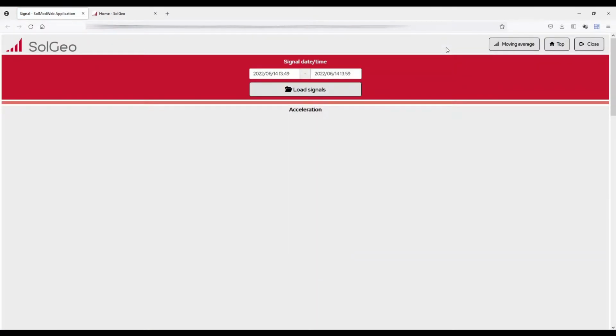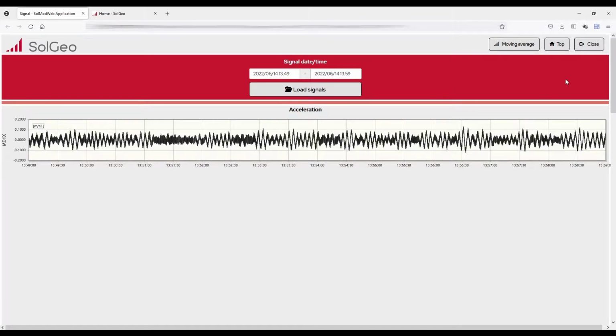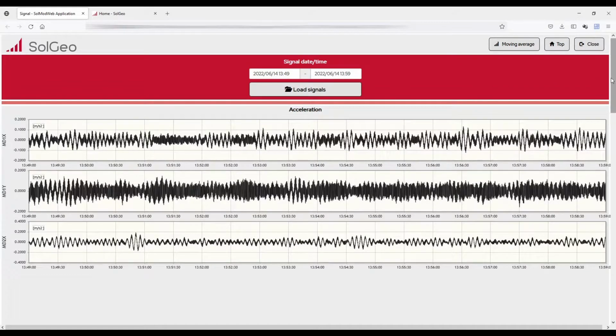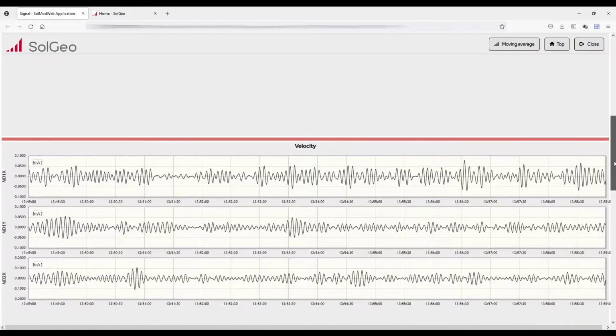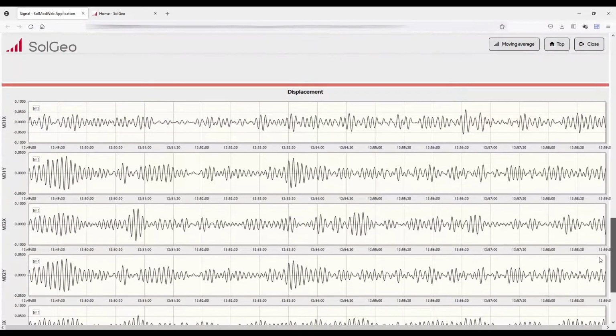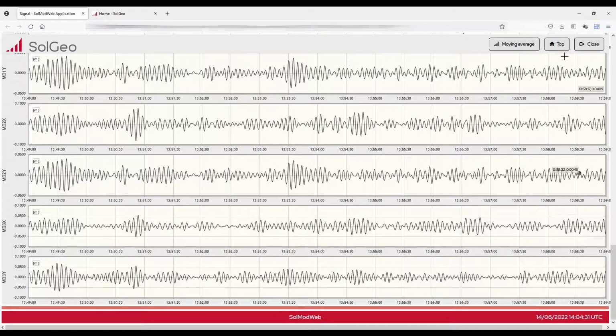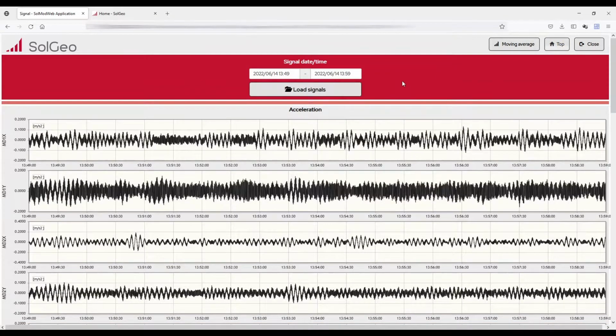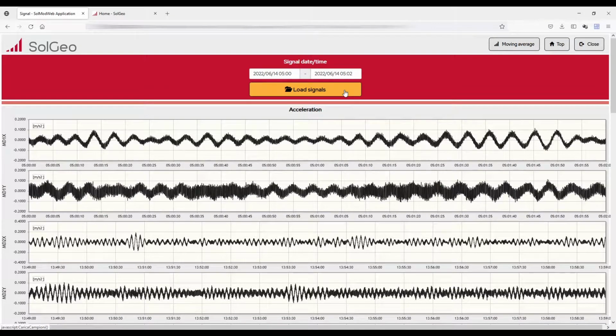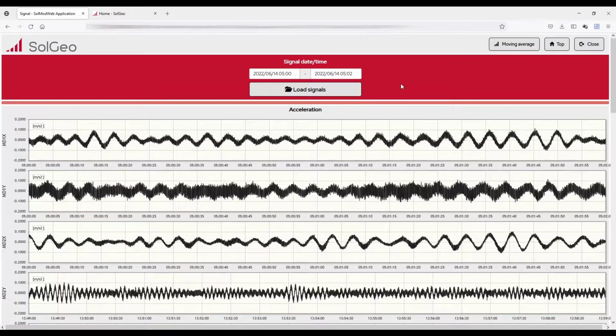The time response reports about the complete time oscillations of the structure, so we have acceleration, velocity, and displacement for the active channels, referred to the latest 10 minutes of structural response. So it's a real-time system, but we can always select a different time interval for analysis purposes. Let's take this short period. Okay, and refresh the plots. As you can see, it's a very fast process.